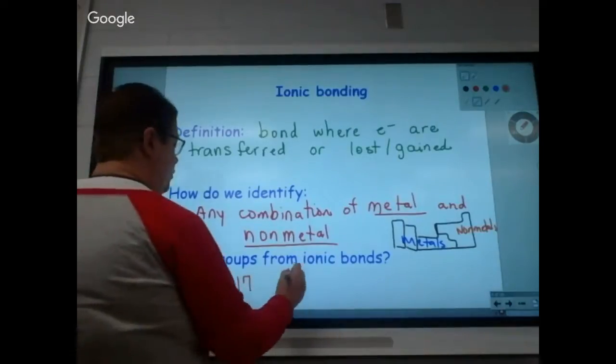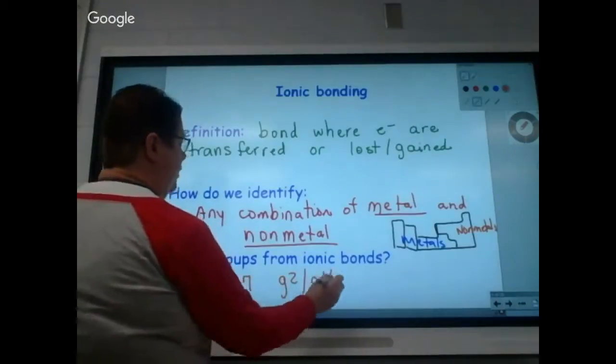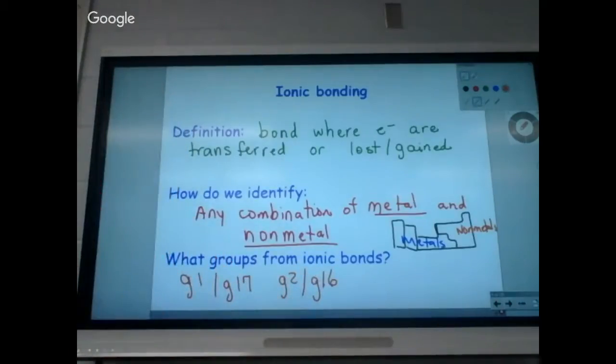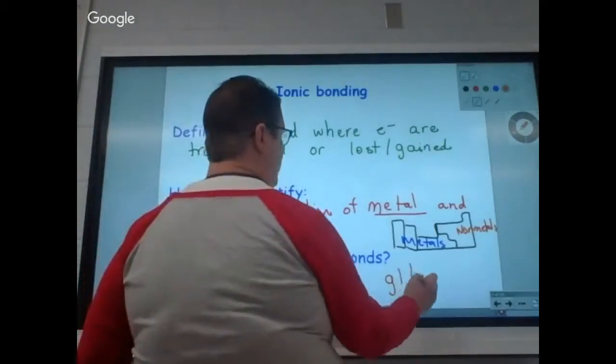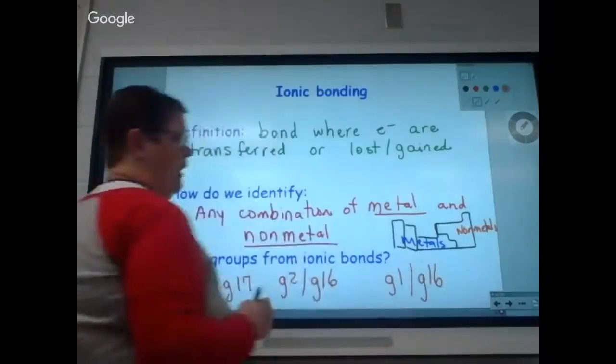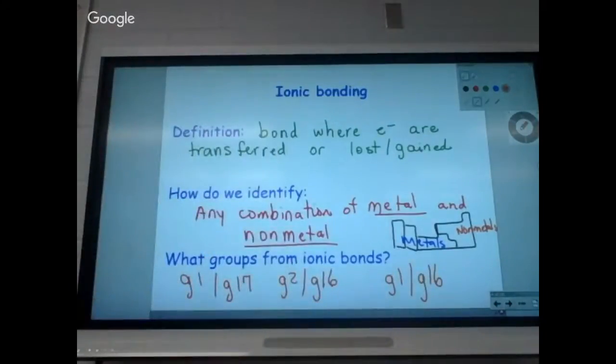Okay? Group 2 and group 16 love to form ionic compounds. 13 and 15? No, it's 3 and 15. Those start to get into covalent. We're going to talk about why. But those are the two that love to form ionic compounds. Now, group 1 will also form compounds with group 16. There's nothing wrong with group 1 and group 16 also. They do not have to be an exact swap of electrons. And again, that gets into chemistry, which we're not going into. But basically it has to be a metal and a non-metal.